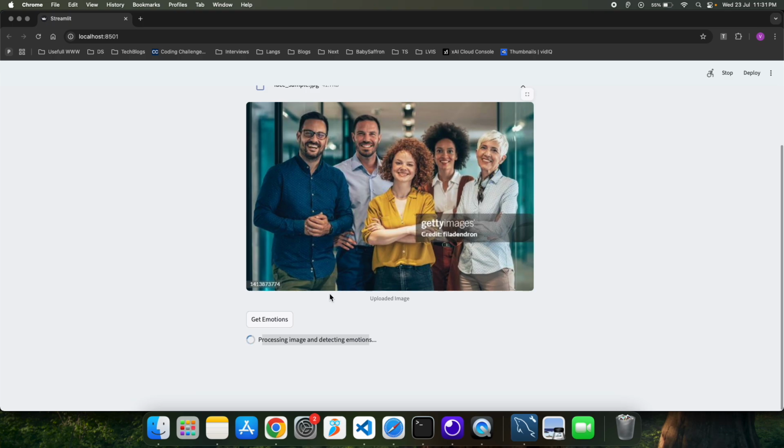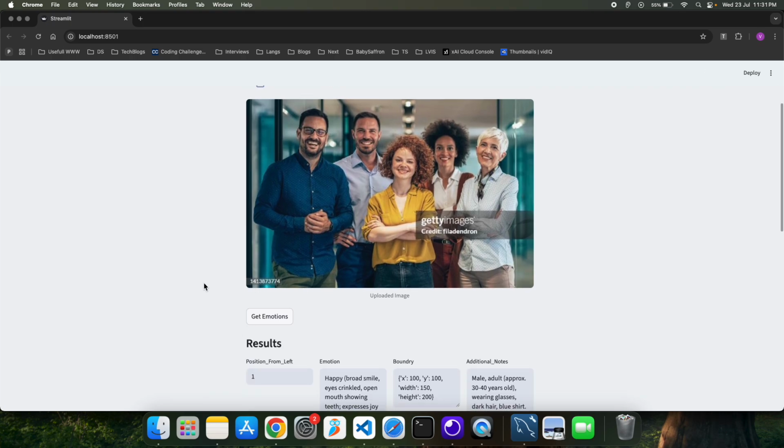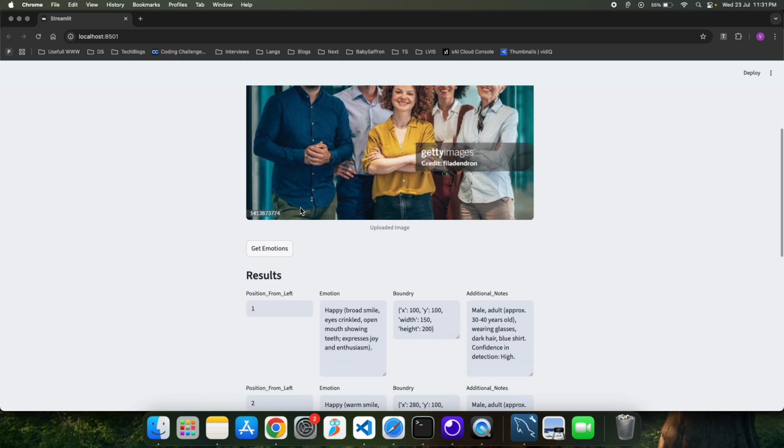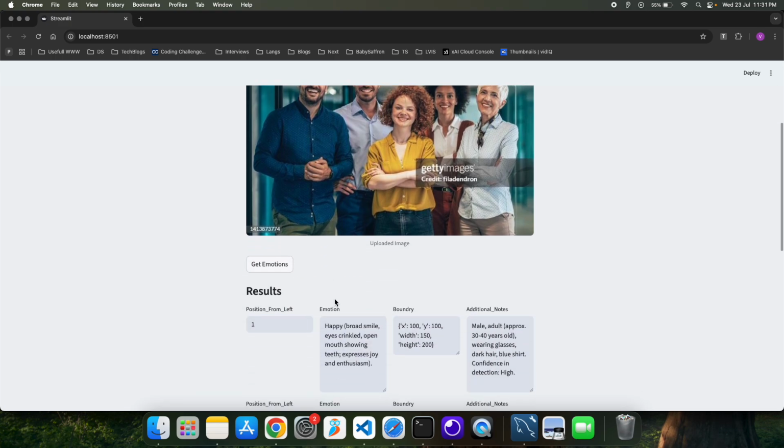So the Streamlit app will load 5 different rows, and for each row we are just loading the information that we received as part of the sample JSON. So quickly, yeah, it's up. Position from left first, so it's about this individual: happy, broad smile, eyes crinkled, open mouth, showing teeth, expresses joy and enthusiasm.